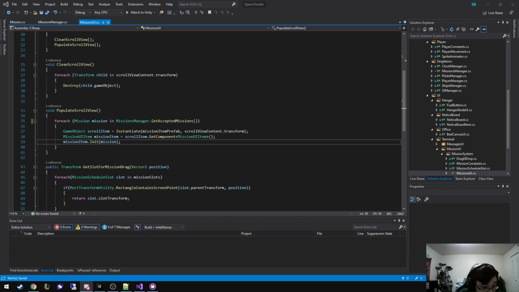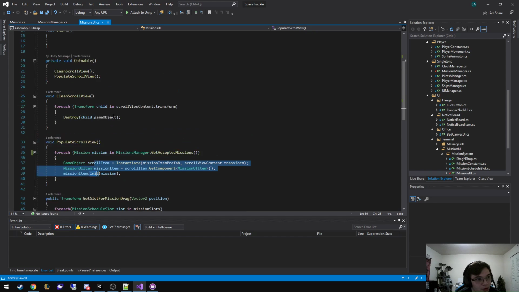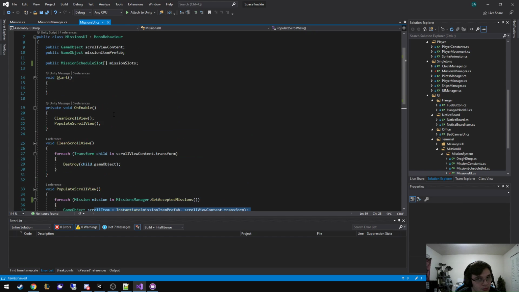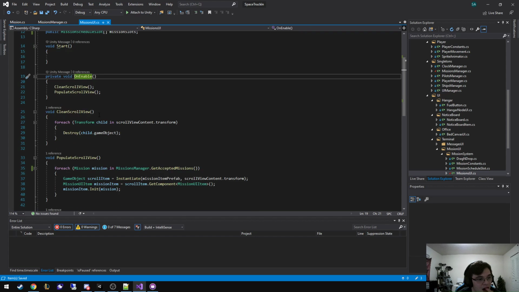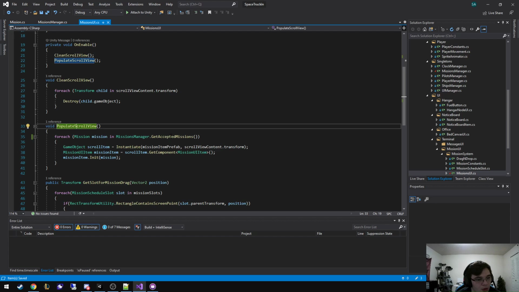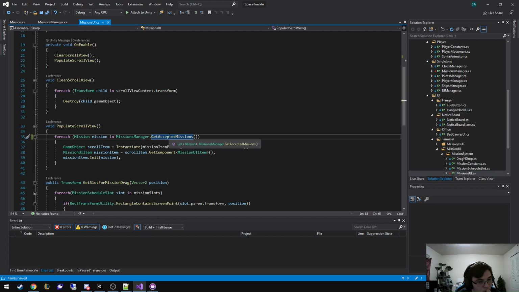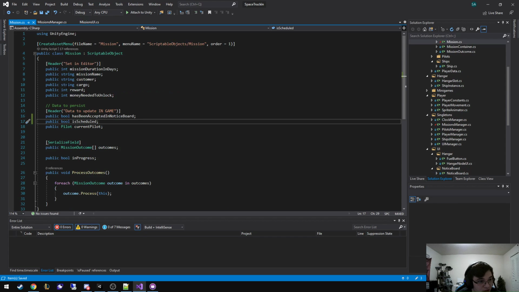Okay, so for each one of my accepted missions, we add them to the board. We populate the scroll view with them. So when we populate, we only want to get... So the mission needs some way to store which place it's scheduled in.